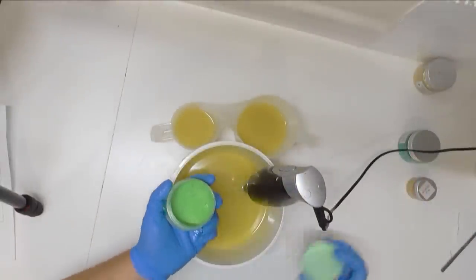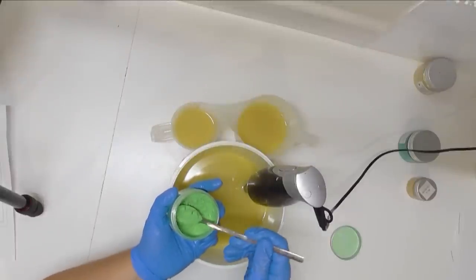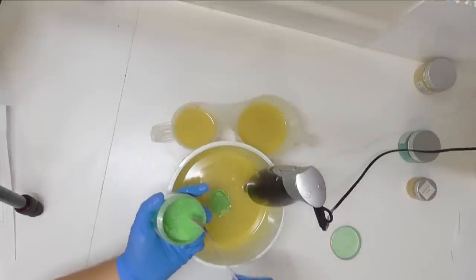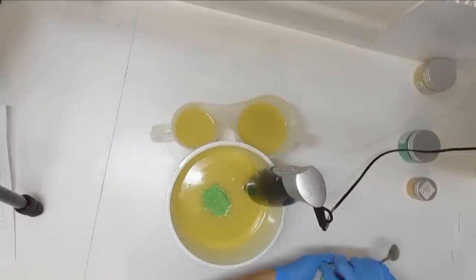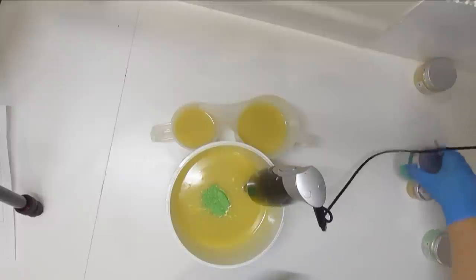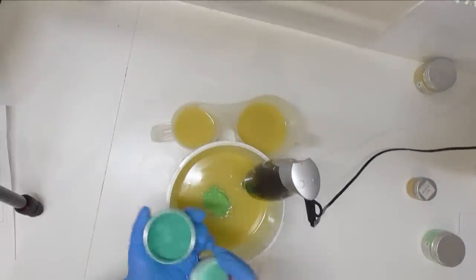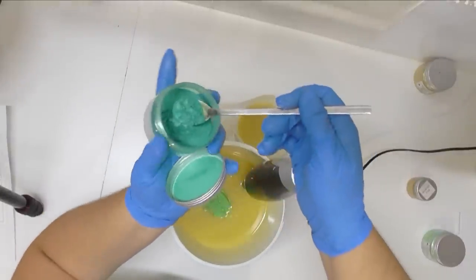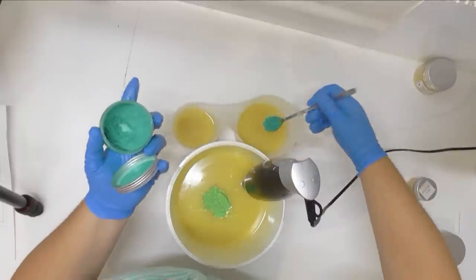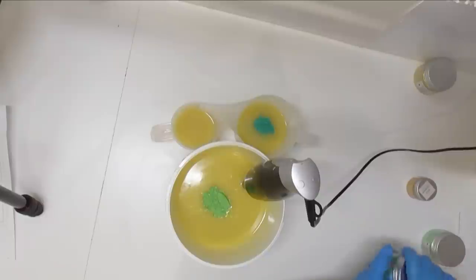For my colors today I have some jade mica which I'm going to use as my main color for the base. My next color is a slightly darker green — I always associate apple pies with green apples so I thought we'd make this one a green soap. This one is melon fizzer. These may go a really weird shade but they always come back to a really nice shade of green.